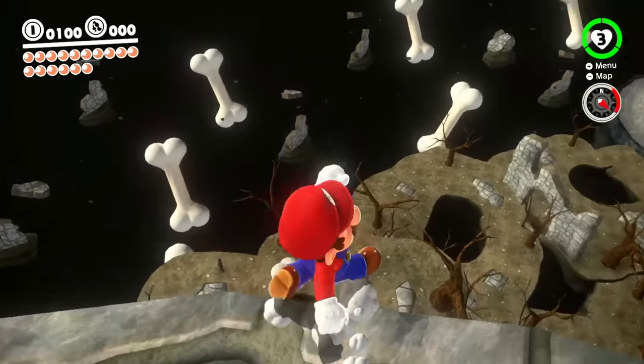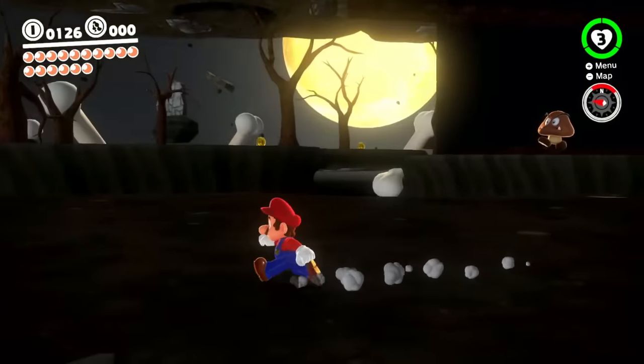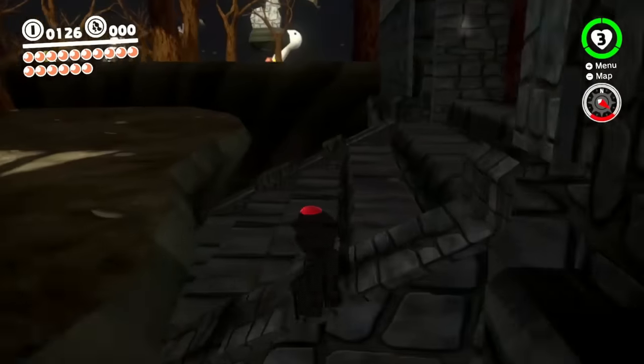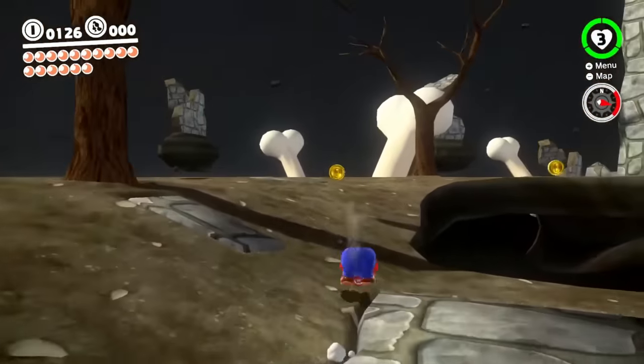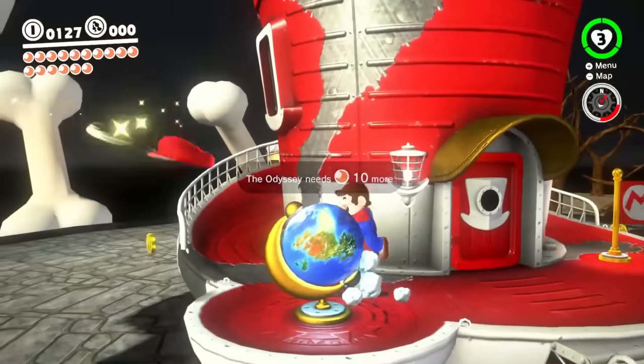All right, I might have gotten everything, so I'm going to head back down. I'm underneath the mansion. I've clipped out of bounds. What the heck is this? Let's see if I can pop back up. Oh, okay, I'm back in bounds. I think I've found everything from this kingdom, so we can move on to the next one, which I don't have a clue what it could be. I don't know what's next.